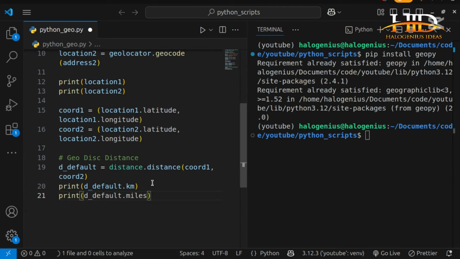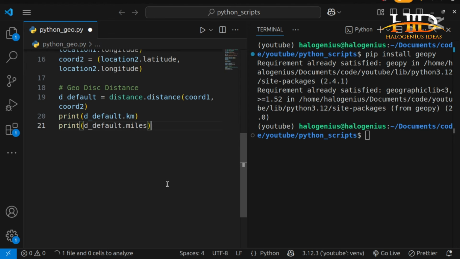Okay, but if I want to use the great circle calculation, great circle distance, I'll just say dgc. Let me just use this so I won't have to type a lot.